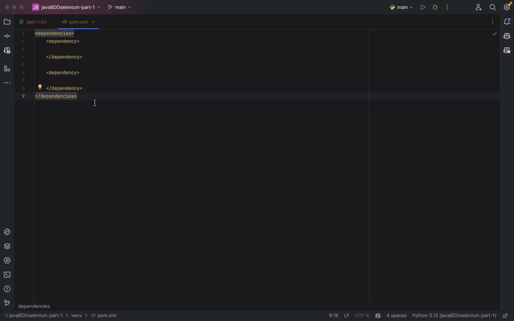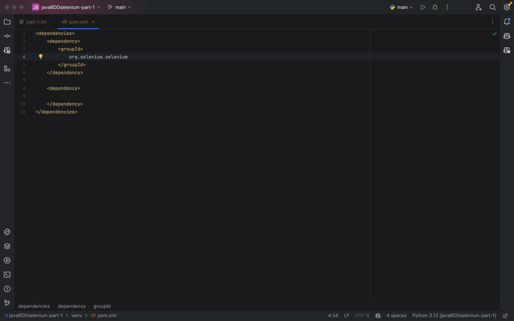I'll give you one simple example for the first one. Here I'll have group ID. My group ID is, for example, org.selenium. It's just an example.